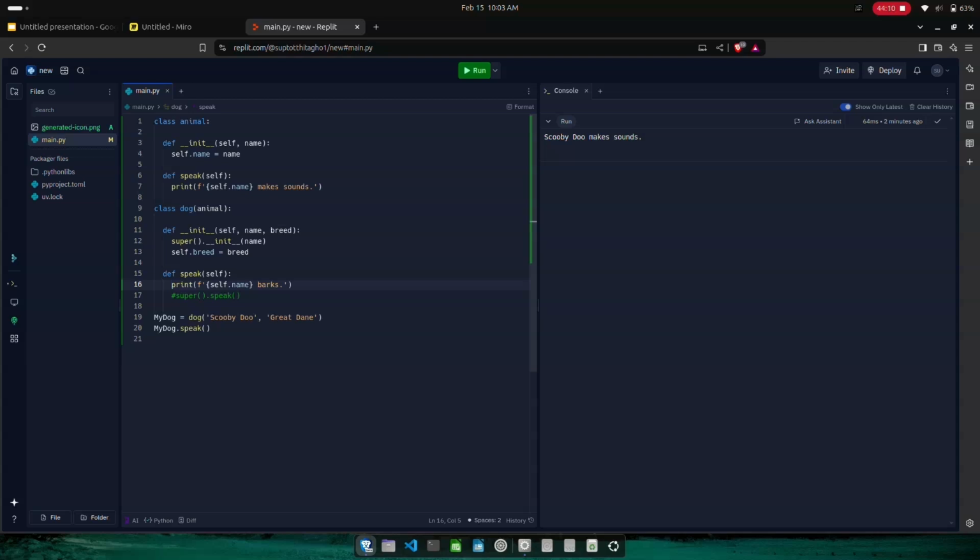Next, we are interacting with the function of the class dog using my dog. Here, the speak function is the one inside the class dog, since my dog is an object of the class dog. So here also you have already seen the difference. Here we will have Scooby-Doo barks.